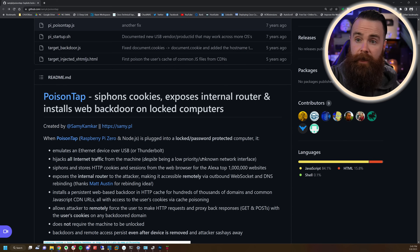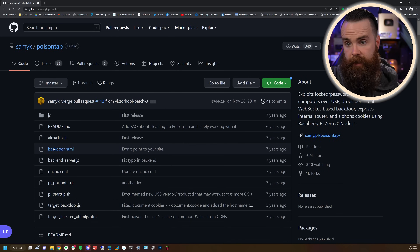Finally, bonus — there's one project I really wanted to show you but it didn't work. It's called PoisonTap. The promise is you connect your Raspberry Pi Zero to a locked computer — it just needs to be sitting there — and it would take all the network traffic, sniff everything, and send it to a web server you've configured. It was all the rage back in 2016 when Samy Kamkar came out with it. Now no one cares and it doesn't work anymore. I tried for hours.